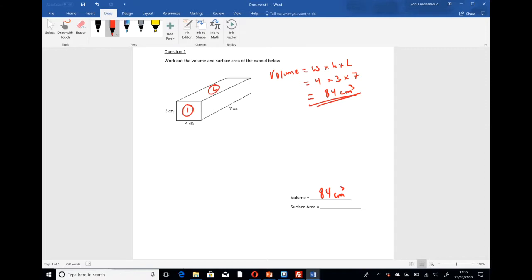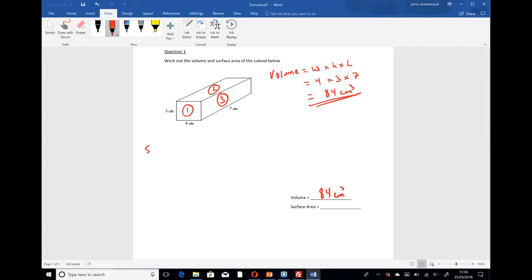But my favorite way of doing it is by working out the areas of the faces that we can already see, and then we're going to multiply them by 2, because we know that face number 1 has the same area as the one on the side at the back that we can't see, and we know that face number 3 has the same area as the one at the side here. And number 2's face is exactly the same as the face at the bottom of this cuboid. Okay, so let's do this in turn.